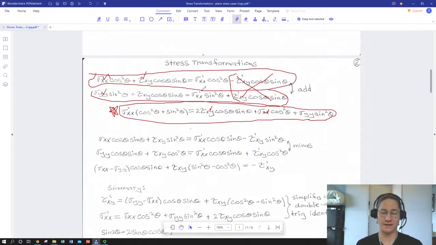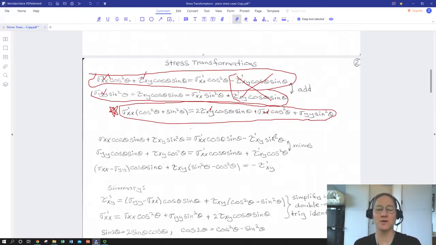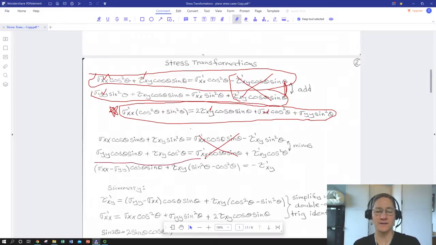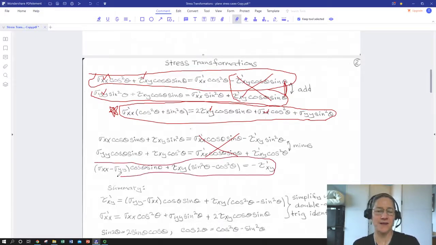And if we want to get the shear stress on that tilted plane, we can basically follow the same maneuver, except we'll subtract instead of adding these. So we'll take these same two expressions and we'll subtract instead of add. That will cause our normal stress components to go away, and we'll be left with just expressions for shear. And so this is now what we need to solve for the shear stress on any plane tilted at an angle theta, whose normal is tilted at an angle theta with respect to the x-axis in terms of what we applied.